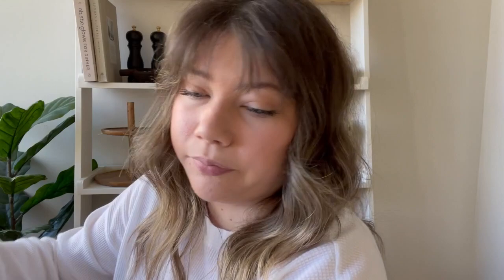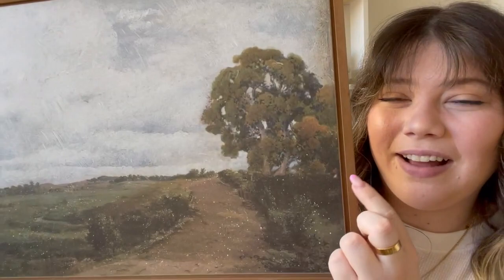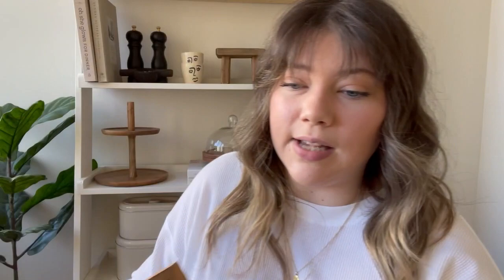Then I found another one and this one's even bigger. It's got the exact same wood frame with a larger landscape. This one was $50 which is more but still cheaper than buying it vintage. I'm going to hang one of them up in the kitchenette — stay tuned for that makeover — and I'm not really sure where to put the other one yet. I've styled it on the shelf and on the windowsill so we'll have to see where it goes, but I've been really happy with them and I'm very excited that I found those at a great price.